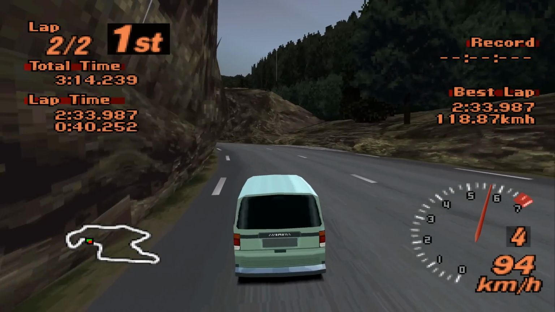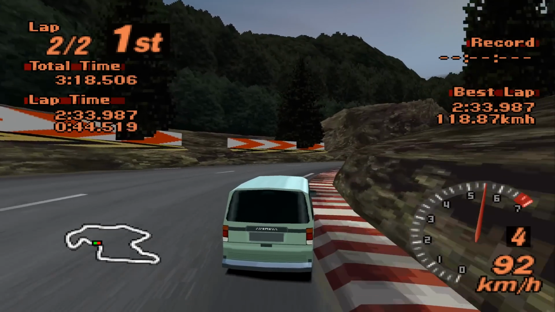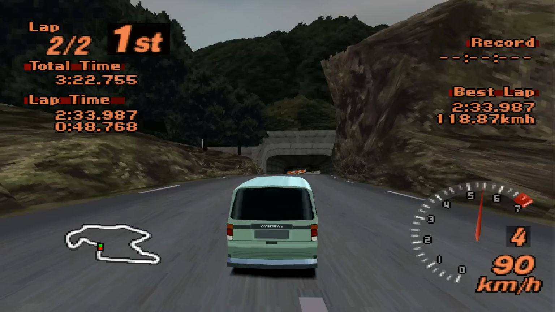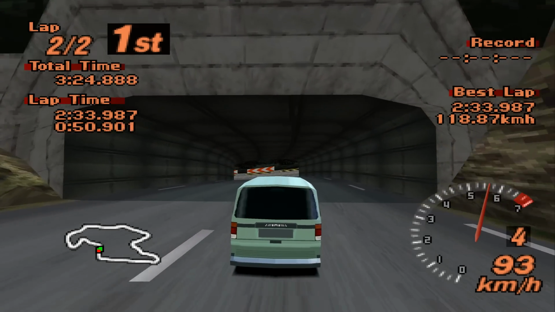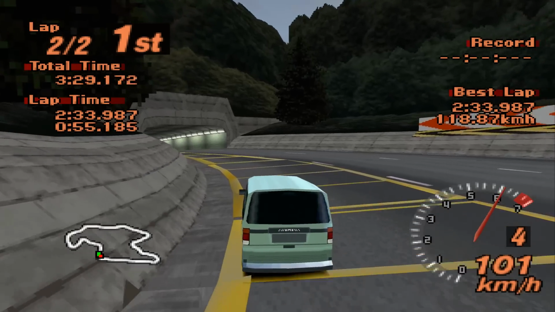And in case you're wondering, yes, we are going to sit here. We are going to finish this race. This video is going to be over an hour long, I think. And almost all of the runtime is going to be a Suzuki Carry panel van attempting to go up hills. But what a vehicle this is.